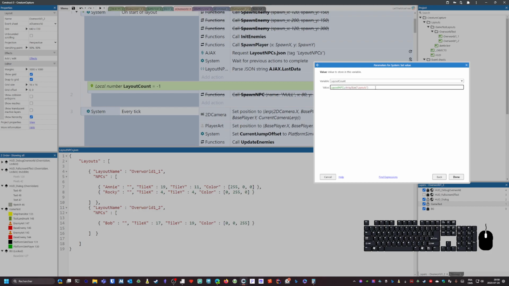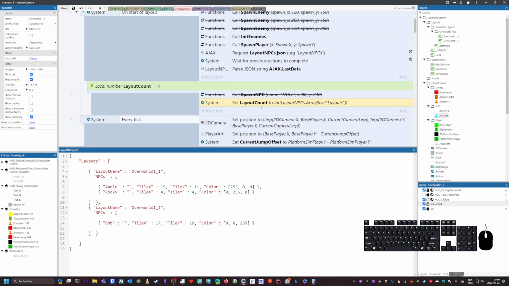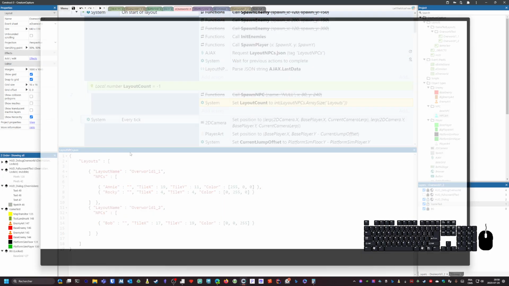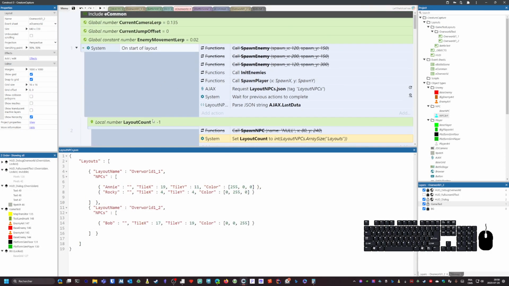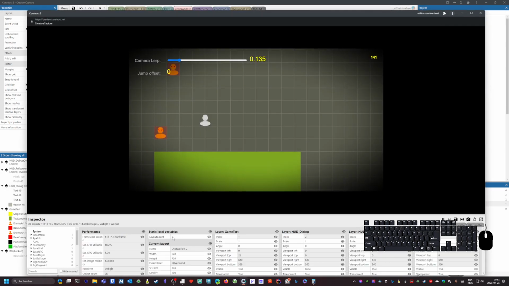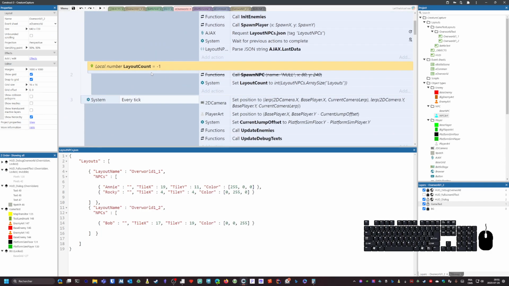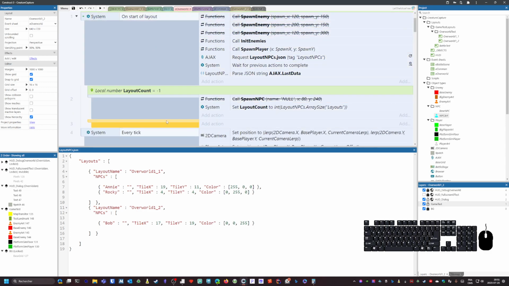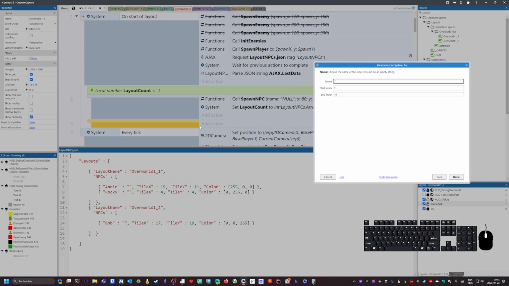Alright. So we're gonna get that, and we're gonna say this is gonna be an int because it's gonna be a number, I believe. So let's just check if it's able to see it for us. Let's make this global, or let's just make it static. It's gonna make it so that we can see it. Layout count is 2, so that's good. So we can recover it. So then once the layout count is recovered, we're gonna do a loop. So we're gonna loop for each layout, from 0 to layout count -1.